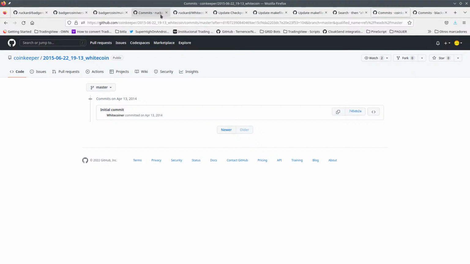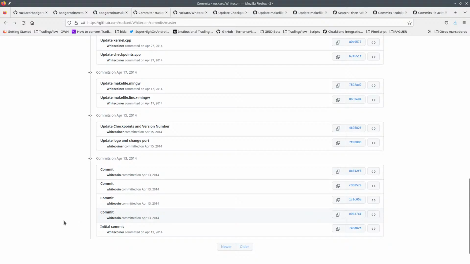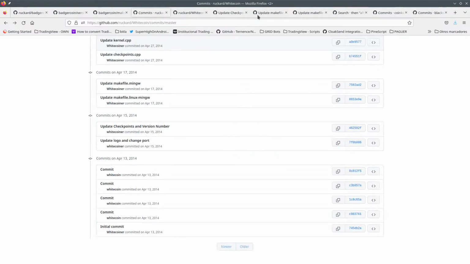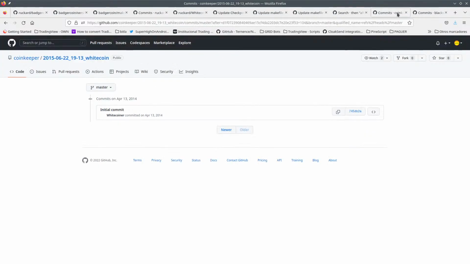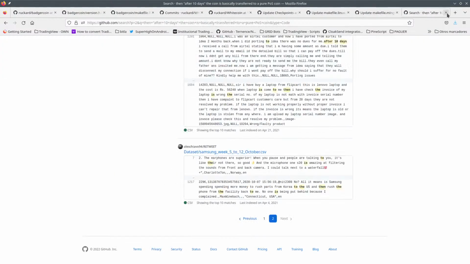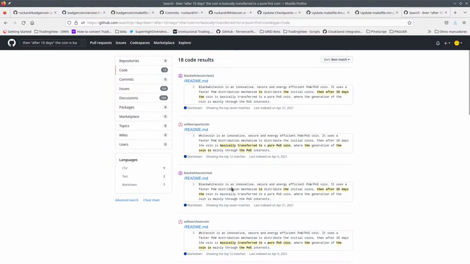Yeah, this is exactly the one that we already know from April 24. It's exactly the same commits. This is from the future. So apparently, yes, this 10 days makes sense that it's from Whitecoin.